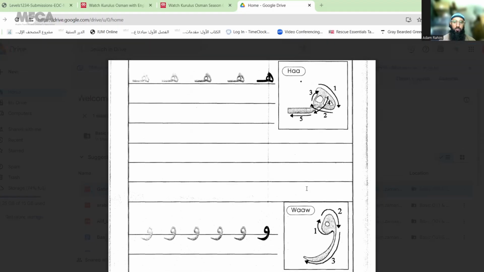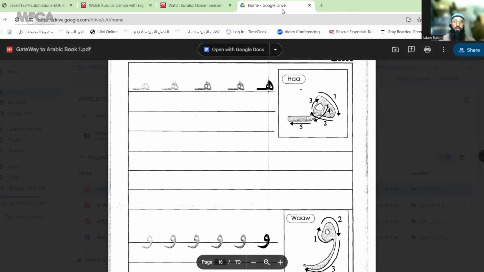The next letter that we're going to take a look at is the letter Ha. Don't be intimidated by the number of steps and the little intersections that we have there. Just make sure you follow those numbers that they have there, and it'll really help you, God willing, right? So you have a total of 5 steps to complete this letter. And this letter's name is Ha.